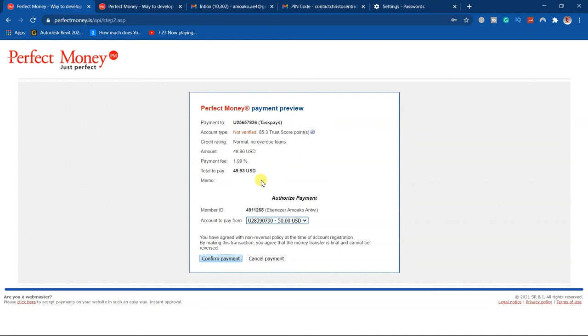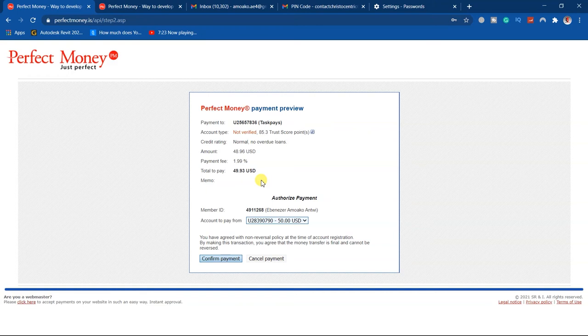Now this is what is going to happen. Actually, you have to pay 48. Okay, listen, I'm going to cancel it. I just want you to know you are going to deposit $48, which is 285 cedis, and they are going to charge you almost 2% to be added. So instead of $48.9, you are paying $90. Now remember that registration amount, I mean the upgrade amount, you cannot withdraw it.